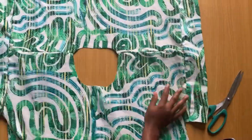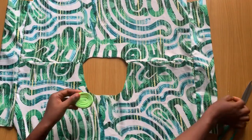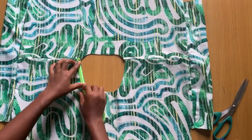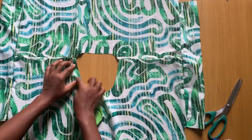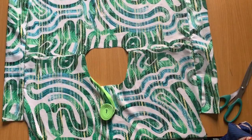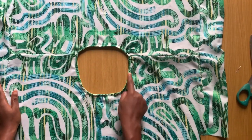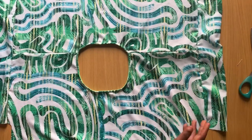So now the next thing to do is for me to just open up the gown, and then for the neckline, I'm just going to use this bias now to fold the neckline all the way around and then just top stitch it inside. And having done that, now this is what we have. You can see how the neck round is now. I've already top stitched it, and this is how we have it to be like.